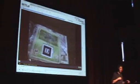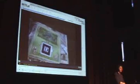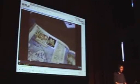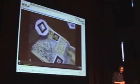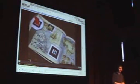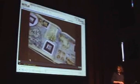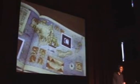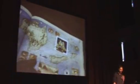So, for example, from this idea of having just some marker or just one thing, the book, the idea is more like mixing everything. So you can imagine you're still using the real content of the book, but you can also interact with it. So for example, you can start some events, and the ship can move, and I think it's difficult to hear, but there is 3D sound. So as a function of the position of the ship in the page, the sound will be modulated, and also if you're going further or closer from the book, the sound will be modulated.